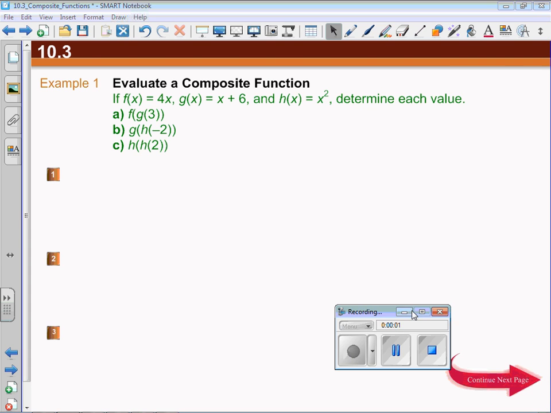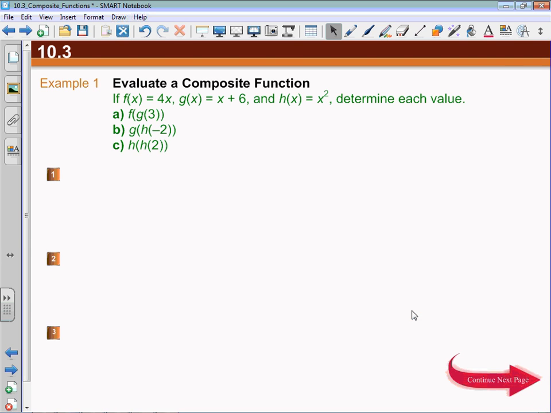Example 1 for 10.3 gives us some nice concrete examples of function composition, but they get us to evaluate an actual value of x. And much like if you remember back to usually grade 8, grade 9, when we teach you how to deal with brackets within brackets, you were probably taught, I hope, that you should deal with the innermost bracket first and then go from there. It's the same thing with function composition, but I'm going to change that definition a little bit, and say that you should deal with the innermost function first and then the outermost function after.